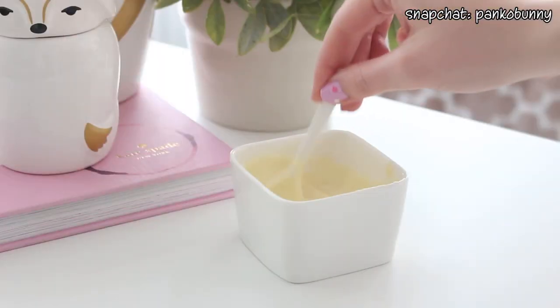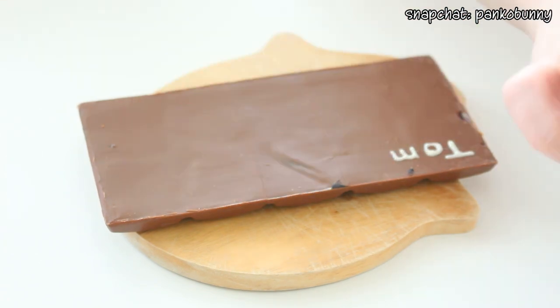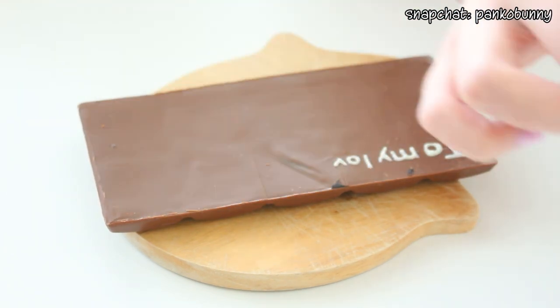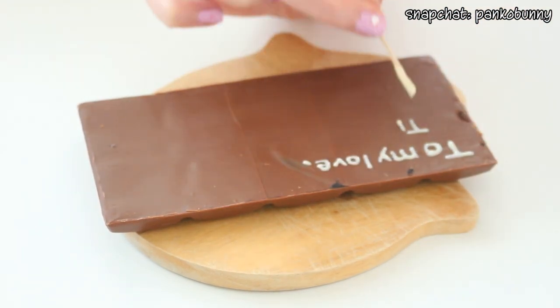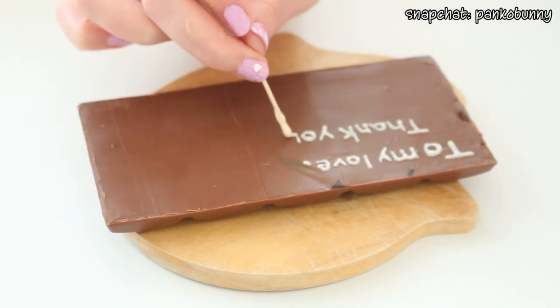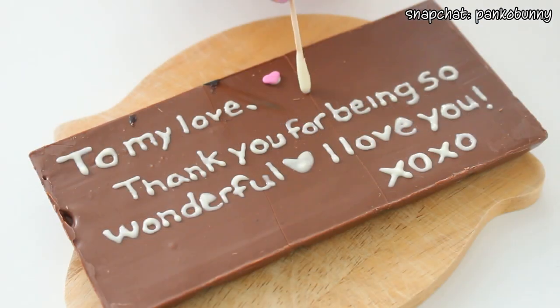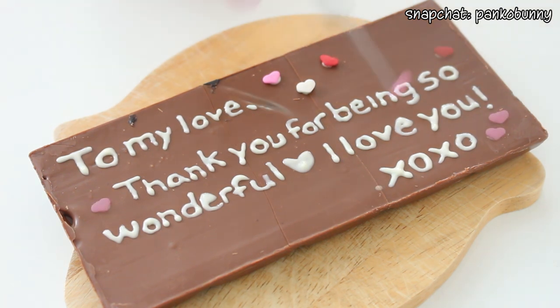So all you need to do is melt a white chocolate bar and then, using a toothpick, write out your love letter to whoever you're writing it to with the melted white chocolate. This letter took me about 20 minutes and it's not as hard as you think — just take your time and use small strokes and the letters will come out really clean and nice. And then once you've finished writing your letter, to make it extra cute, you can get some sprinkles and attach those to the chocolate with some more melted white chocolate.